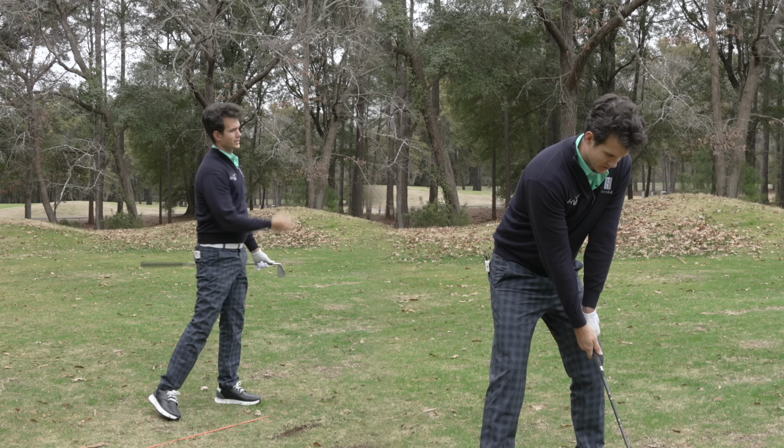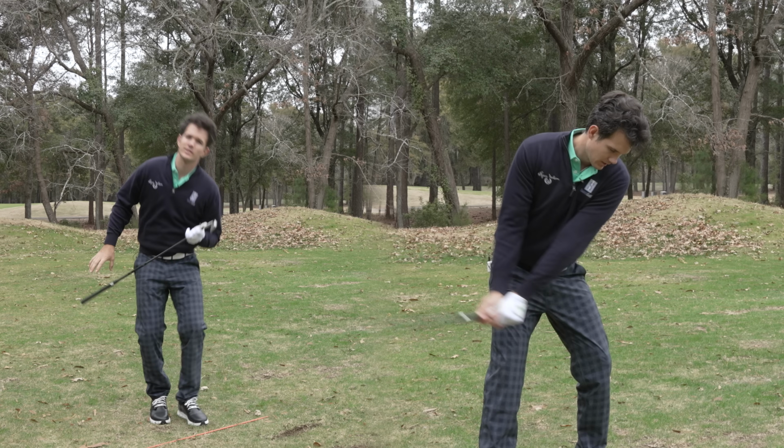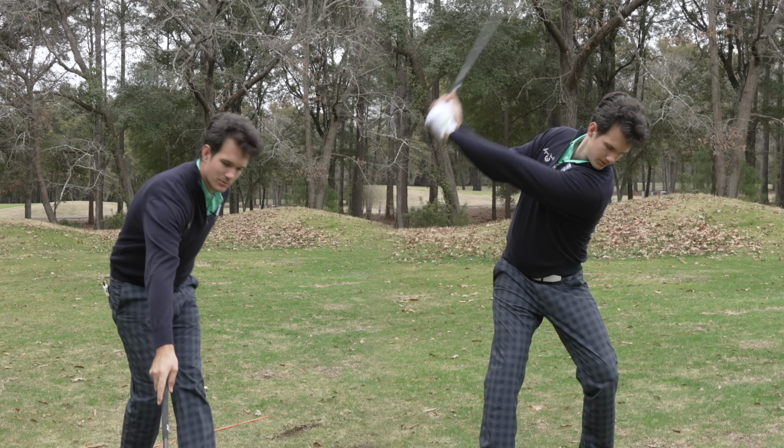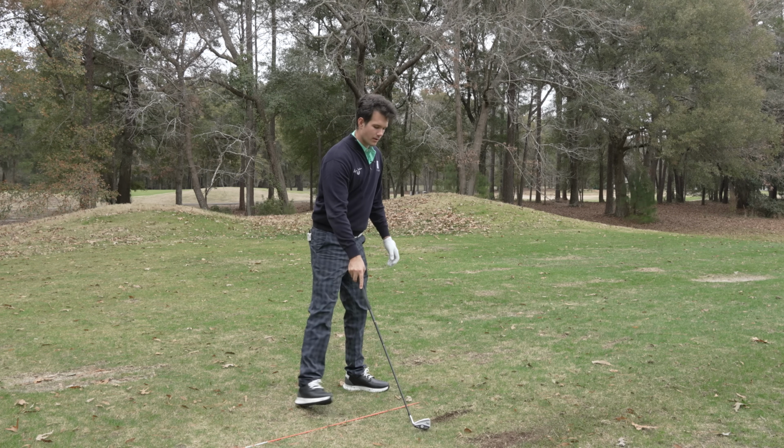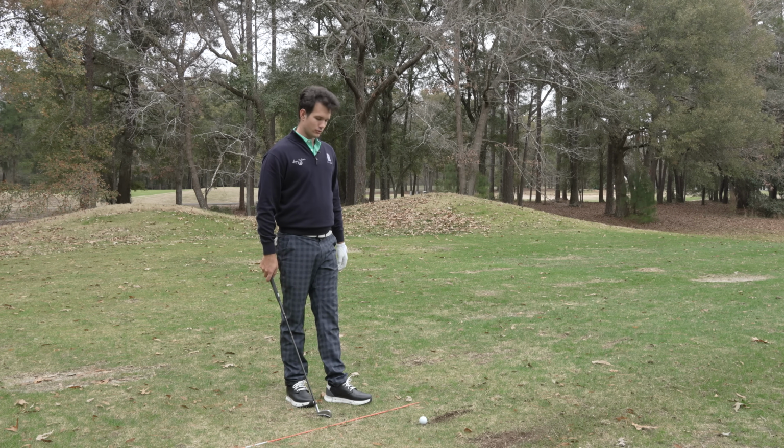So that lead shoulder is doing what? It's dropping big time. But my head's not going down. I'm keeping my head in place and I'm tilting. This is an active movement of the spine so that you can strike the ball solidly time after time.